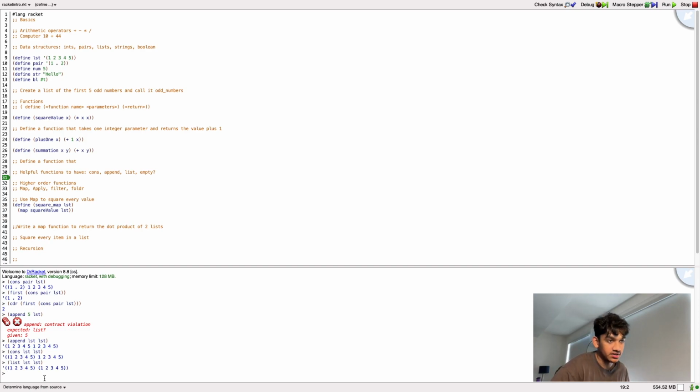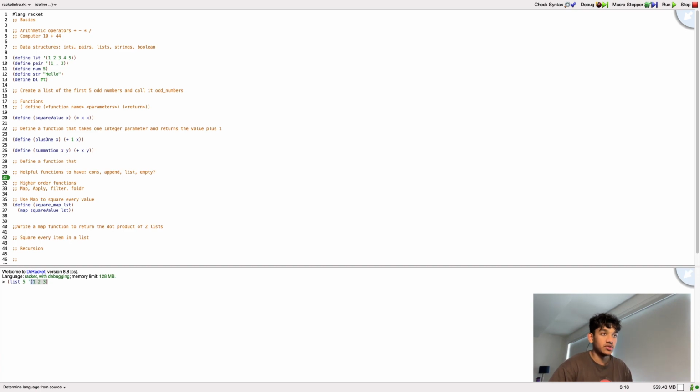Const is very similar to list in terms of if you do list, it's just going to create a list of both these two values. So you're going to have this thing right here. List is very flexible because if you do list, you can have integers and lists. So for example, if we do this and we define a new list called 1, 2, 3, we get that. So it's always a nested list like this.